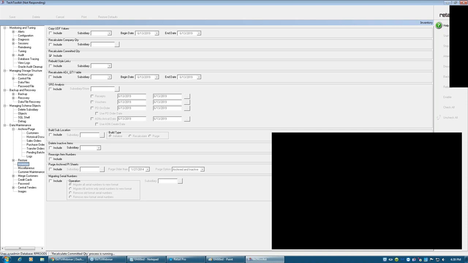Not sure why our database isn't running quicker. Probably because I don't go out and play with this one too much. Anyway, recalculate committed would freshen that committed value up, would reevaluate all those statuses and make sure that when you go into clean house, you're not missing something that you should be seeing, right? That's what that does. Anyway, there are other things out here: recalculate dates, rebuild your style links, update the delta. There are a lot of functions out here that you might use from time to time that are pretty handy.